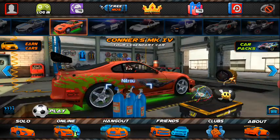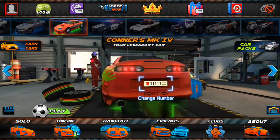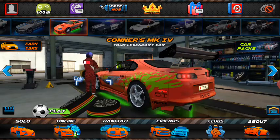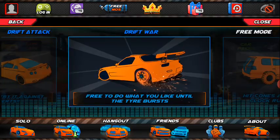Actually, this car was used in Fast and Furious, and it is awesome. So basically, it was Brian's car. So let's go for the ride.